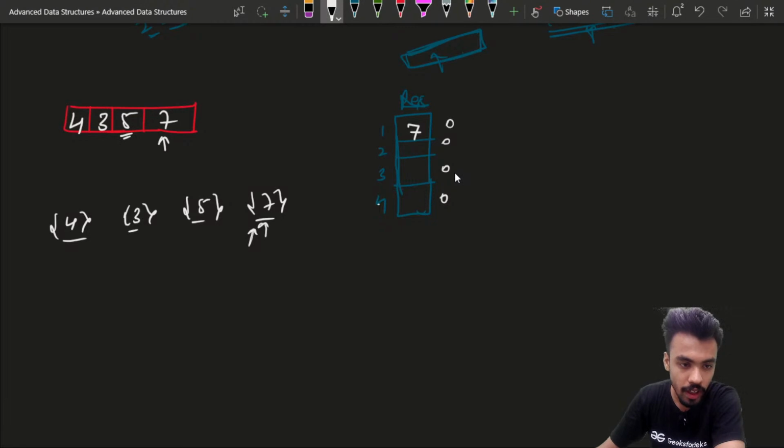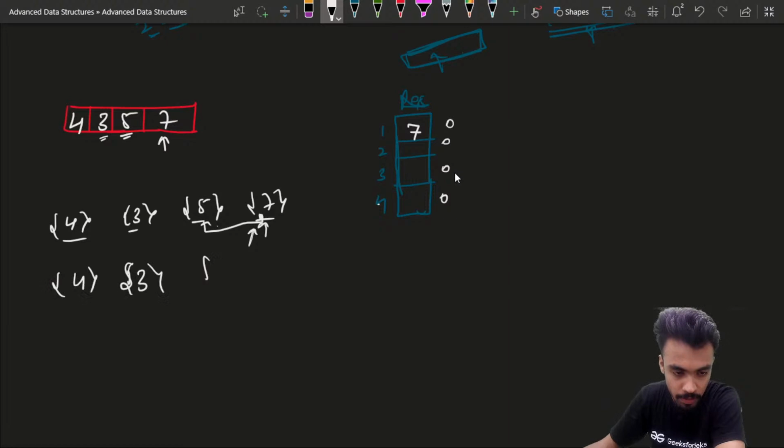So we'll be moving to 5 and we'll be checking if any of its neighbor can be connected. So here this 3 cannot be connected as this value is less, but 7 can be connected because the 7 value is more. So we'll be taking the union of these two values. Okay, so if we take the union of these two values, the set would be something like this, 5, 7. Okay, these are now our set.